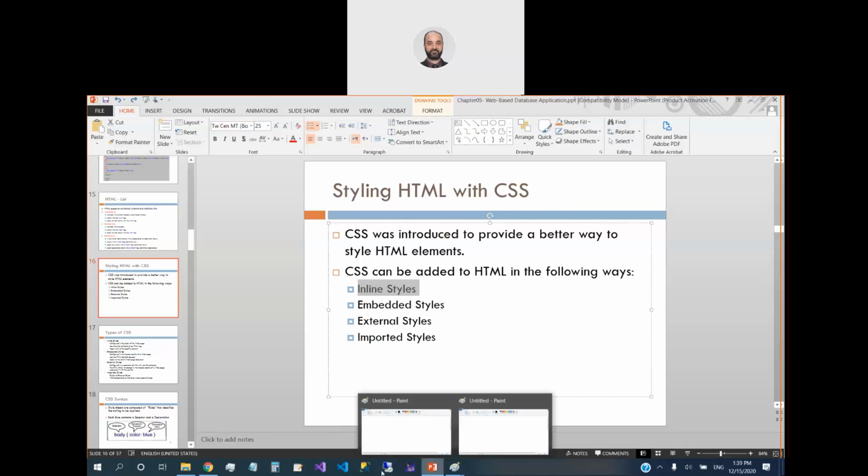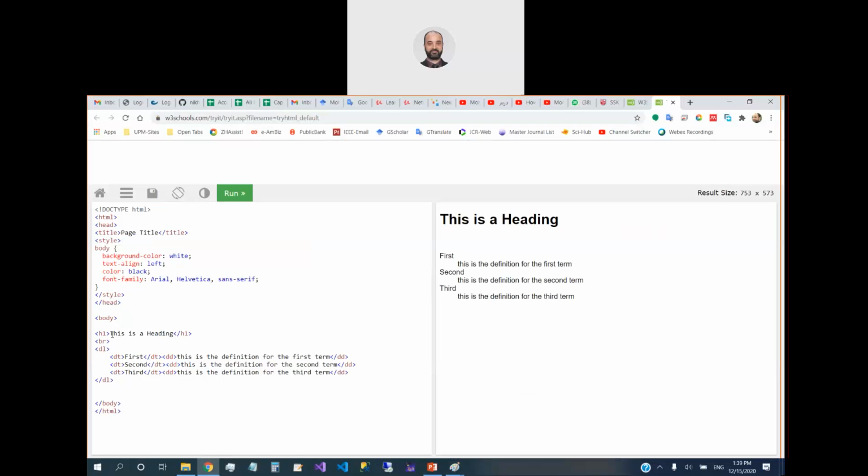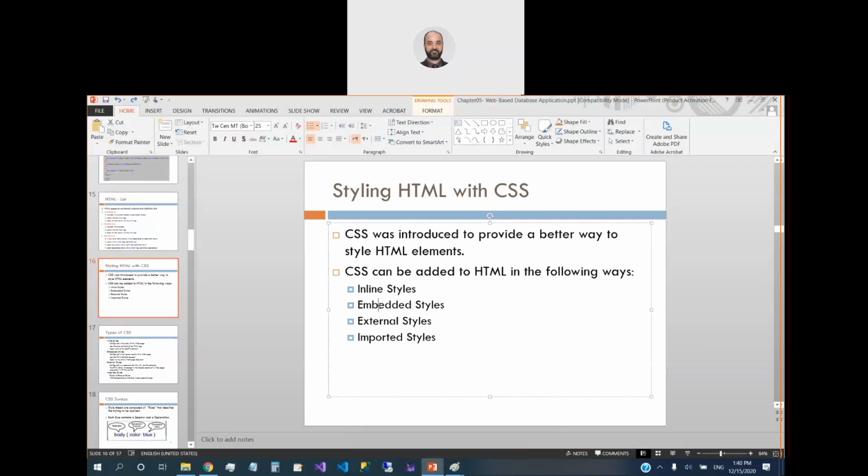So the first thing, we can use inline style. So in the inline style here, for example, if let's say we want to change the color here, we can use, for example, style like that. Then we use like this. And after that, we can say color is equal to something. Okay? So this is what they call inline. So the impact of the styling here will be affecting only the tag itself. So only will affect this tag. It's not going to affect anything else, okay?